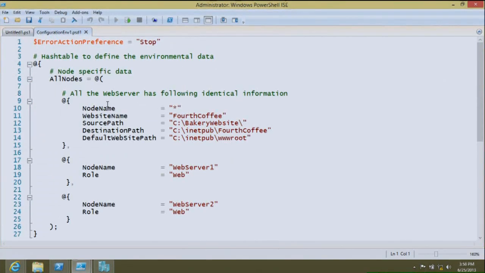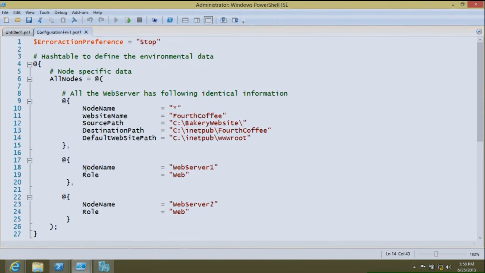This simply says, hey, we're going to specify all nodes, and this is all nodes we're going to attack. We don't care how many there are. There could be 100, could be 1, whatever it is. This one says for all nodes, the website you're going to have is Fourth Coffee. The source path for the original source of the actual content is going to be bakery website. Your destination path is here, and the default website.